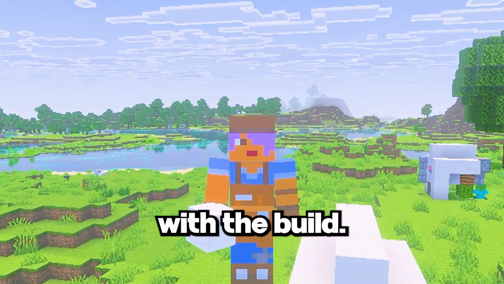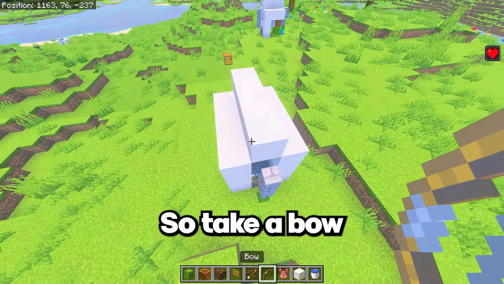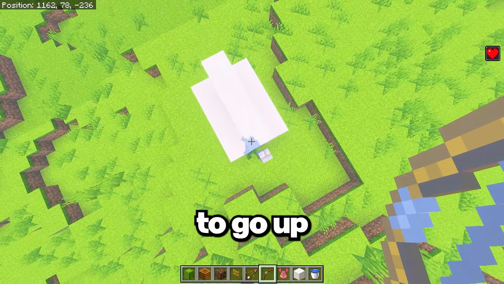Now we're technically done with the build. All we need is our killing mechanism, and it's the arrows of harming. So take a bow and make sure you have the arrows of harming in your inventory and not normal arrows or anything else.